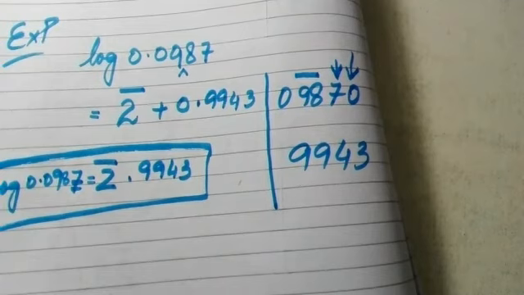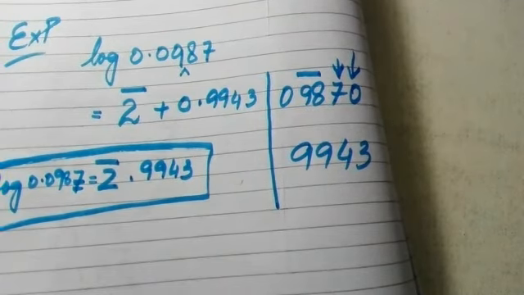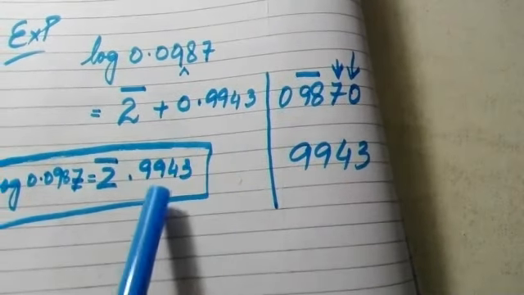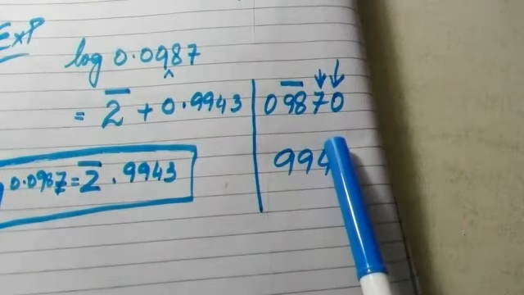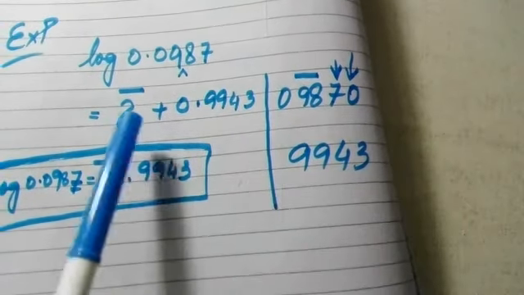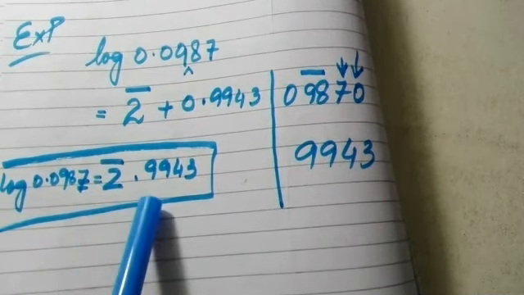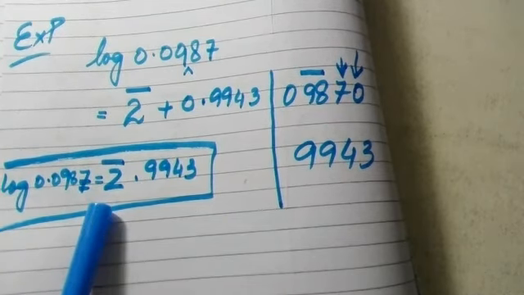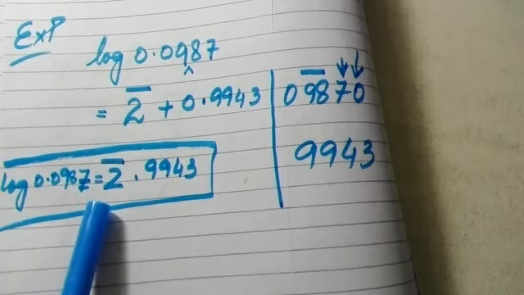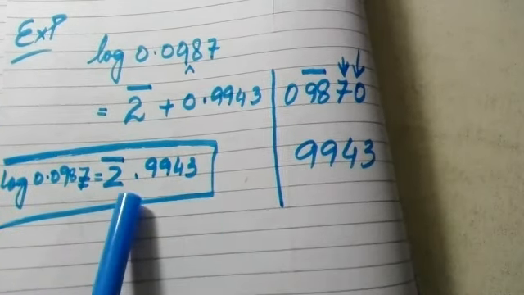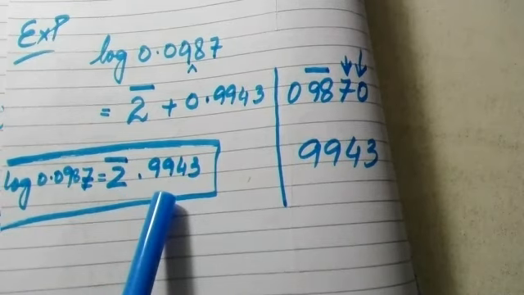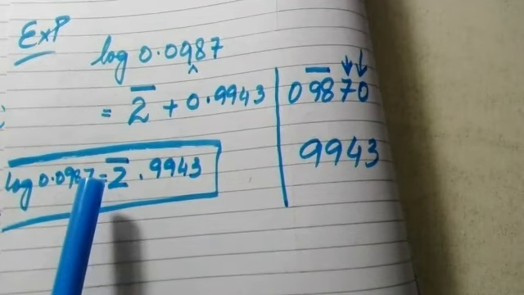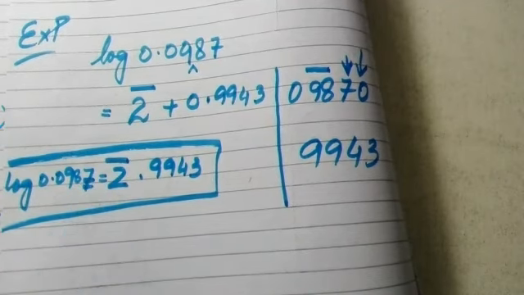So I hope you understand how to find the logarithm. The procedure is very simple. It's just a 2-line question, but for that you will have to be very vigilant, because you have to see the logarithm table very carefully. You have to find the characteristic, then you will pair up these two terms. This 2 bar is actually reflecting the integral part. This integer is actually 2, which is negative. But the portion which contains the decimal part 0.9943 is positive. So we are connecting them together, but this 2 bar will always be actually -2. This is -2, but we present the answer in this format.